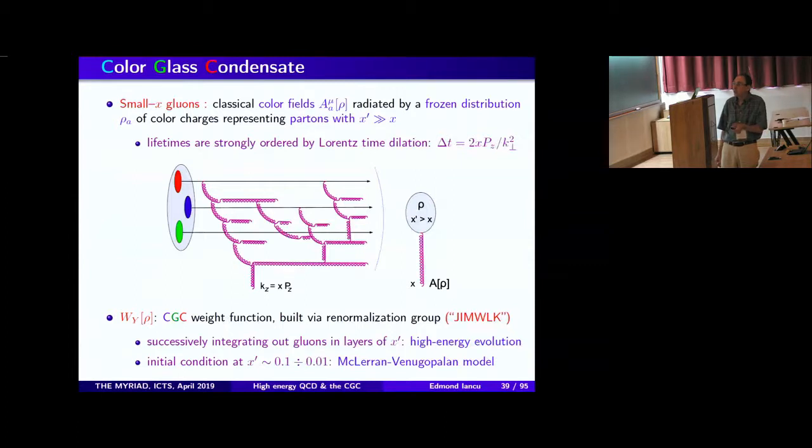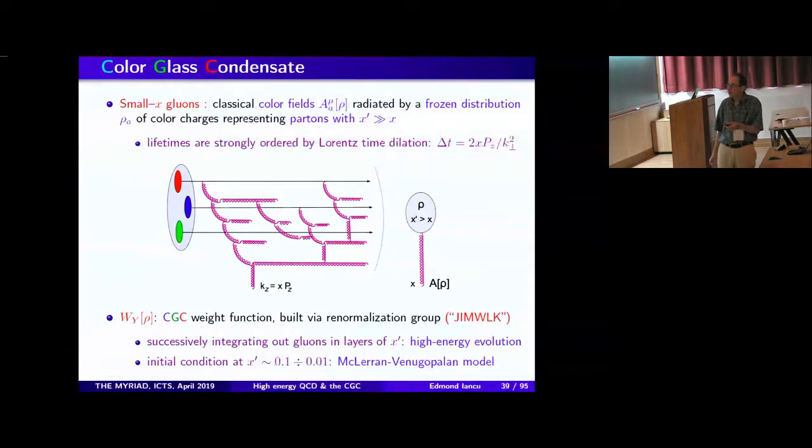And then one can use the modulus squared of this amplitude as a classical probability distribution. The only issues going beyond full quantum calculations and beyond power suppression in energy are the T matrices, the color matrices. One is not going to use all the possible representations for all these T matrices here. That would be too complicated. So one is implicitly performing a classical average, a classical approximation on the color structure, an approximation on SU(N), not on QCD. The approximation on QCD is very good. The approximation on SU(N) is less good, but you have many, many sources. You can replace the group valued distribution of charges with a classical color charge density. That's what I call rho.